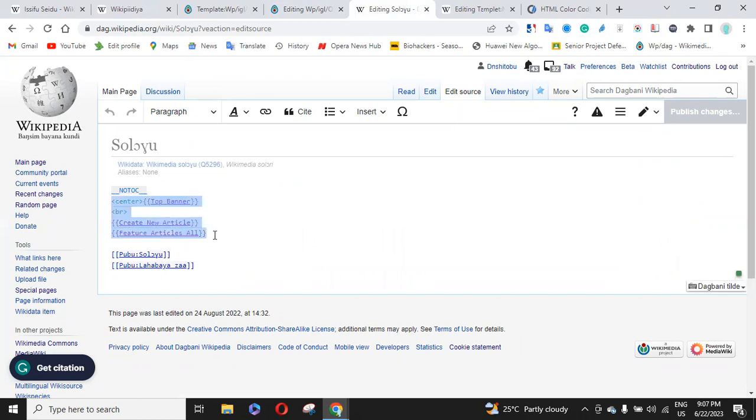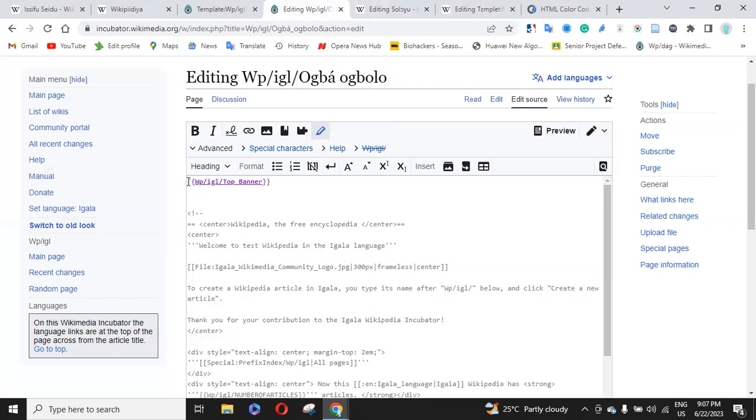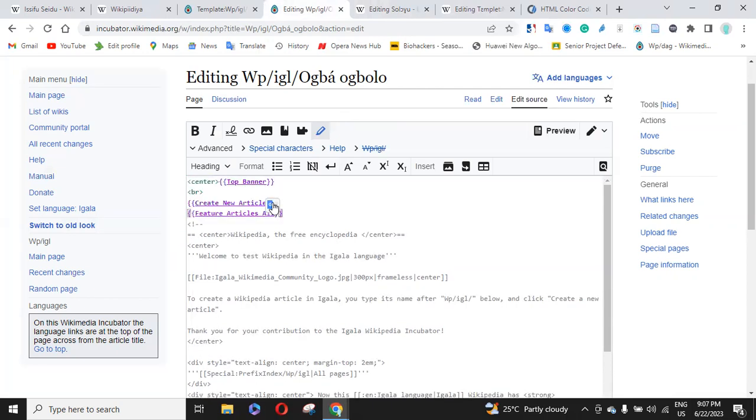Let me just copy and paste all this. Now I'll just put WP here. WP/IGL/. Then I do the same thing. Okay, now let's show preview.